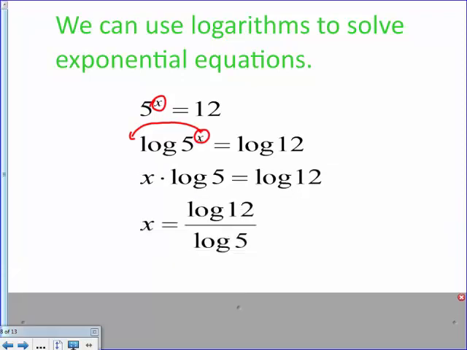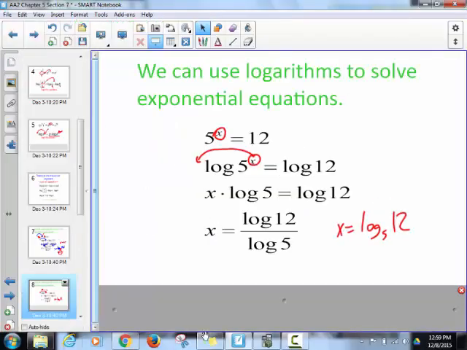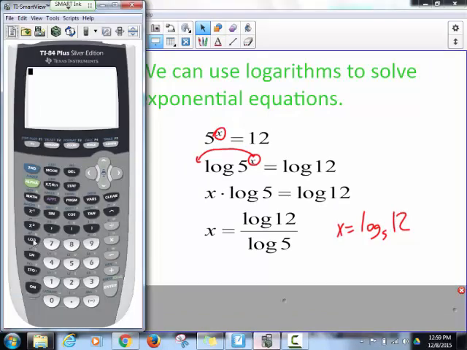And so then there's two ways to do this. Remember, I could leave it just like that, or I could say x equals log of 12 base 5. In this case, we would need our calculator. And then I can type it in either way. I can say log of 12 divided by, whoop, should end my parenthesis, the log of 5. Or like I said, we can go the log of 12 base 5.